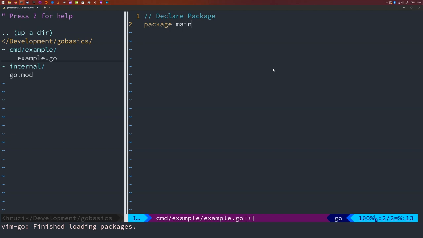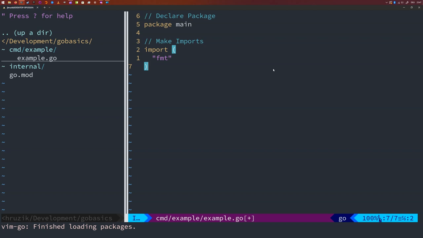You can probably make out that the two forward slashes indicate a comment. The package keyword is reserved and should be followed by the name of the package. No need to add your entire project name to it. That will be done for you. Next, we need to declare whether we want to import something. I decide to import the built-in fmt package, which is used to print stuff on the screen. This is done by using the import statement and then a list of modules that we would like to import. The names should be enclosed in quotation marks and separated by lines.